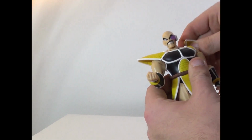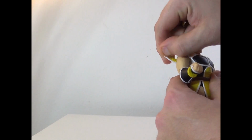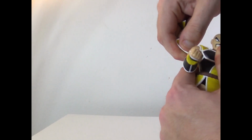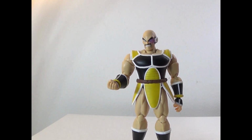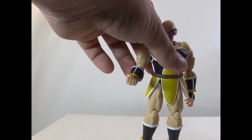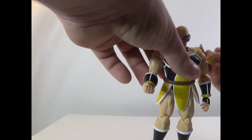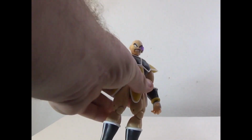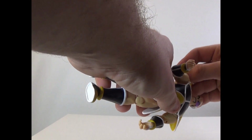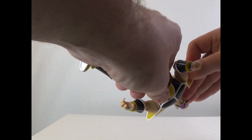Another cool feature, I don't know if it was intentional or not, is you can remove the fins to give him a different looking suit. Obviously, I don't think he had something close to this in canon either, but still, it's pretty cool to think of.